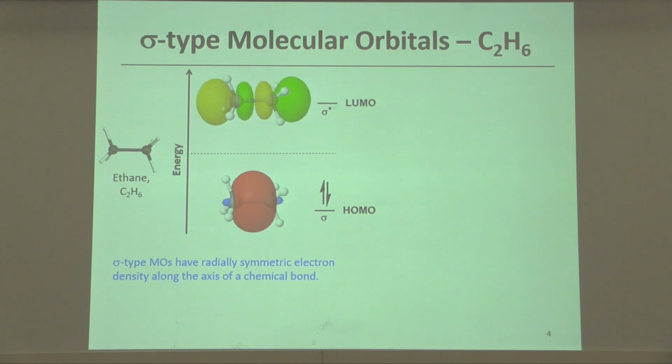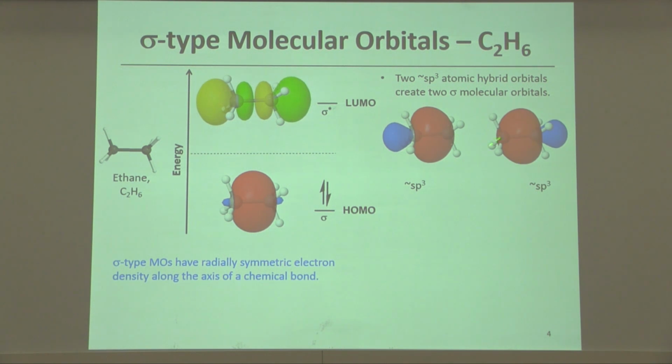Note that it is radially symmetric, just like what we saw with the sigma bond formed in the hydrogen molecule. Higher in energy than that, we have the LUMO, the lowest energy unoccupied molecular orbital. And just like before, it's radially symmetric. All of the electron density is symmetric around the bonding axis. But what we've introduced here, as we go up in energy, when we overlap these two orbitals, is a new node in the LUMO that isn't present in our lower energy bonding orbital. Each of these sp3 orbitals can either overlap with an effective overlap or overlap in a subtractive fashion where the wave functions are subtracted, which leads to this presence of the node.